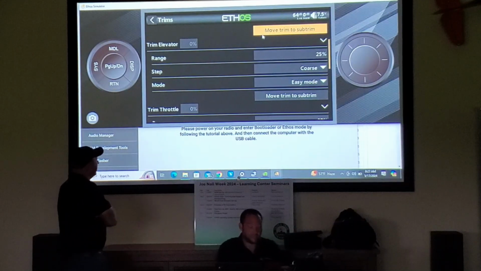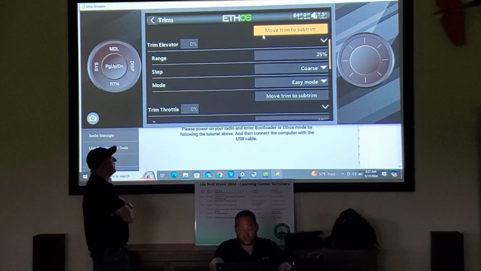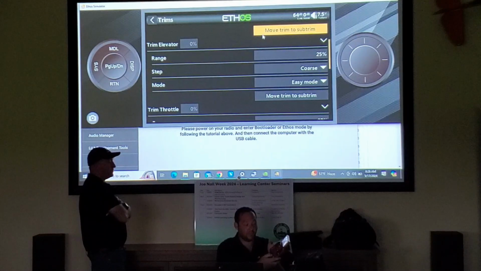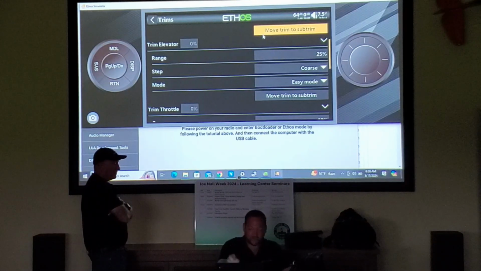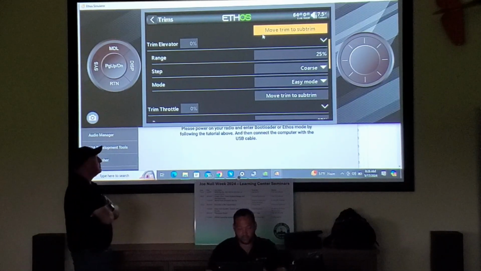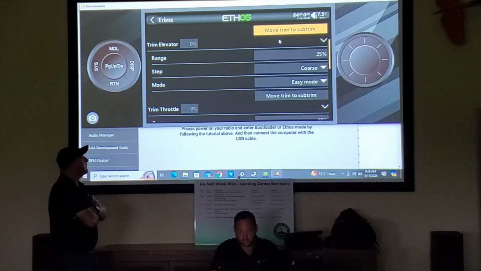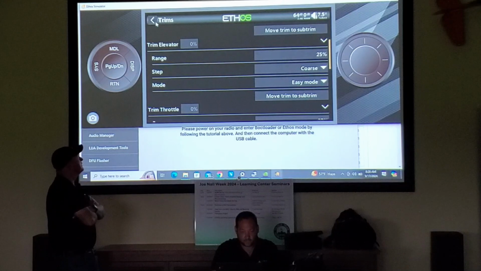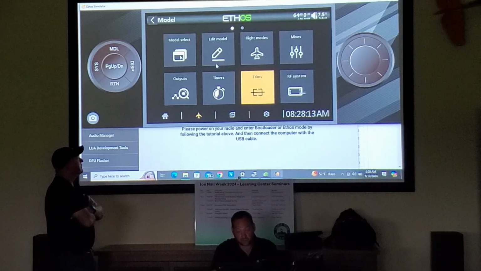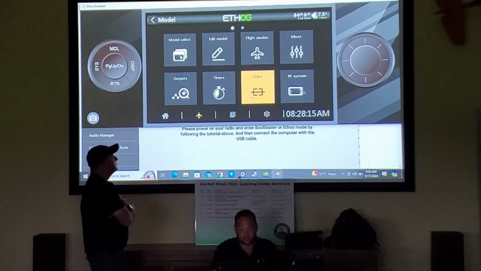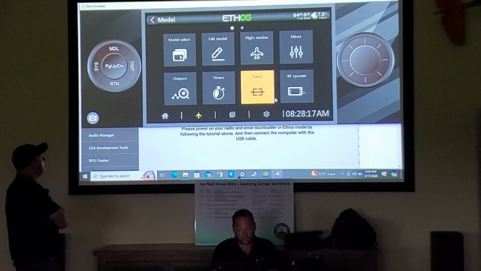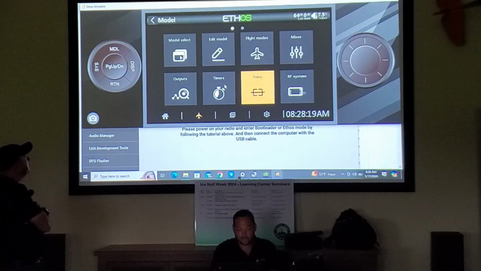Yeah. Let me see. I think what you have to do is click and hold the middle button while you click that, which I can't do on the simulator because there's only one mouse pad. But it is possible. I know it's possible because somebody else asked that same question, and there's a way to do it. All right, let's go into the timers really quick.